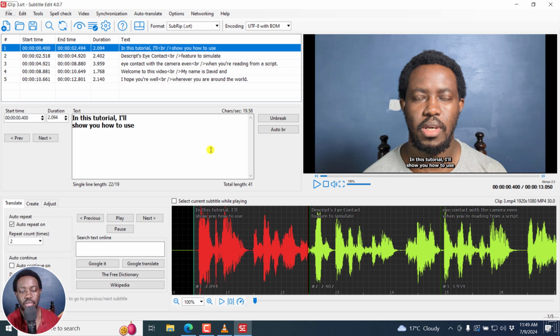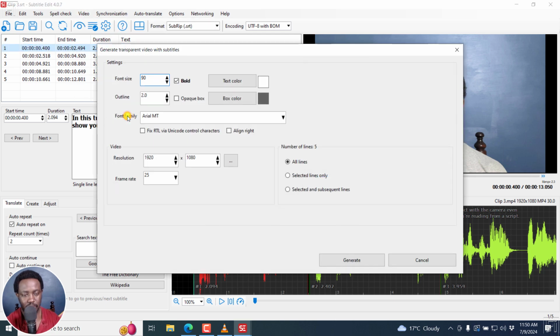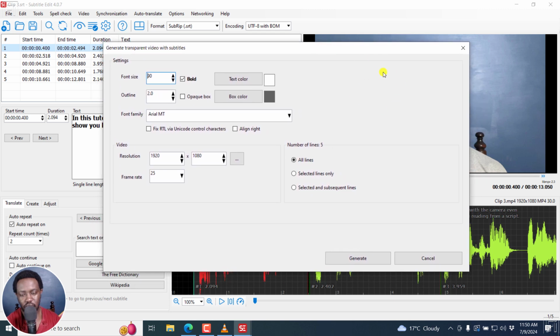So what it means is that you can actually take the generated transparent video with subtitles and just put it on top of the original video in a video editing application, to actually make sure that your subtitles look like you want them to look like in that particular video. Now, this is really awesome, and I can actually just do a quick test. And this is what the interface looks like, and I think this slight UI is an upgrade.